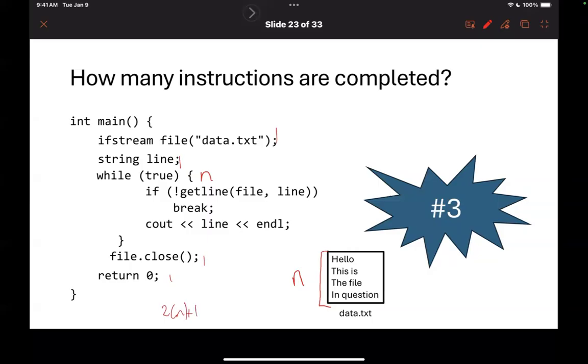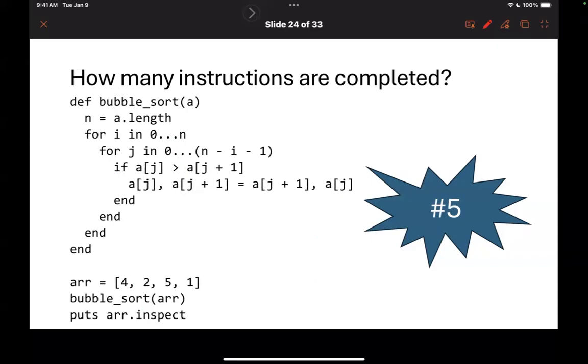Plus 4. Why do you have 2 times n? Plus the is and the... You're right. 2 times n plus, yeah, 4 or 5. That number isn't super important. But yeah, that's the idea. Yeah, all my solutions, I say 2n plus 5. Right? So we're still computing it the same way. We're just changing the size of our input to n as opposed to a specific number.